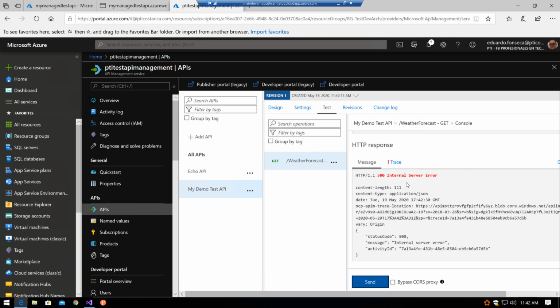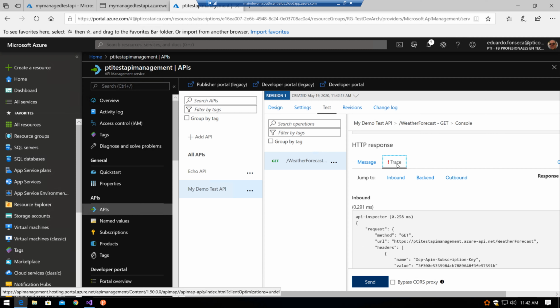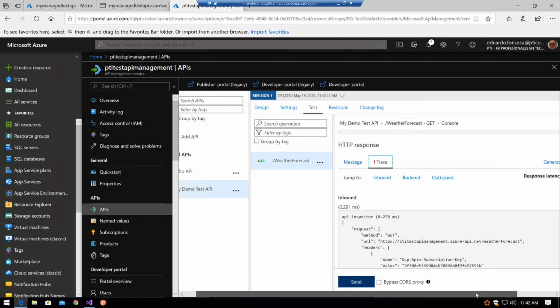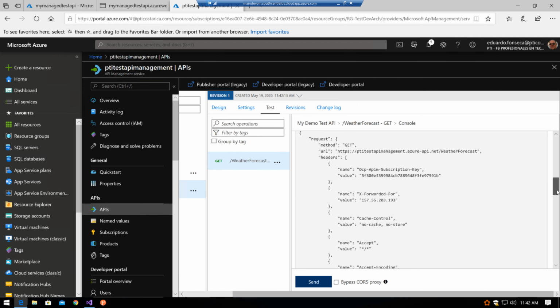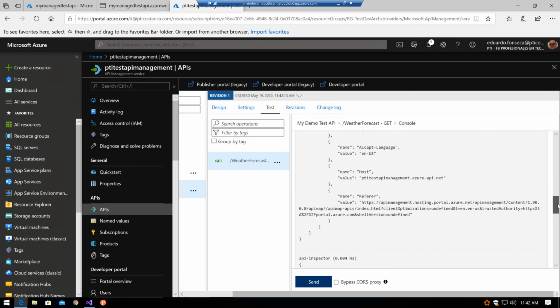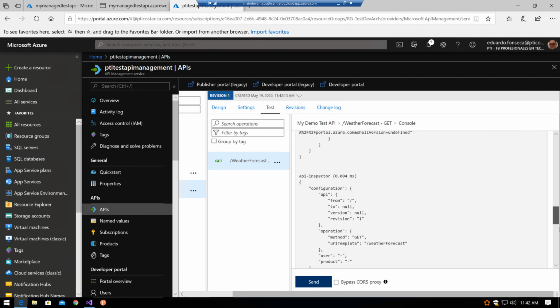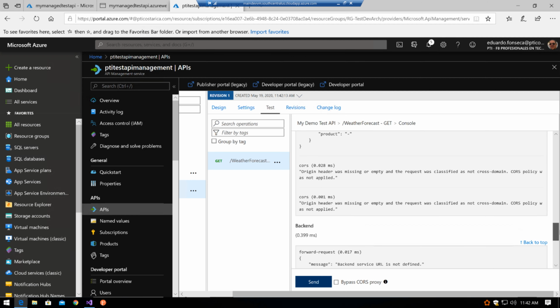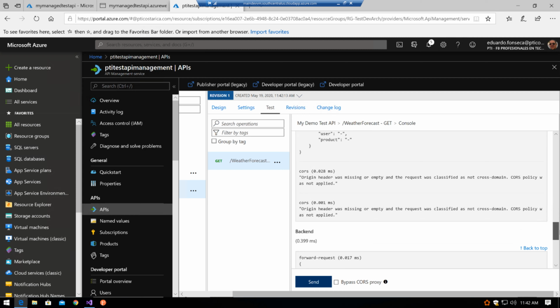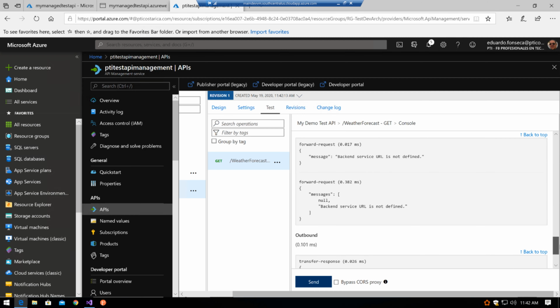You will see that in this case we get an internal error message, and if we want to see what happened, we go to the trace tab. We scroll down, we keep scrolling down, and we will see a couple of errors. We will see that the origin header CORS policy was not applied, and we will see this other error that says backend service URL is not defined.